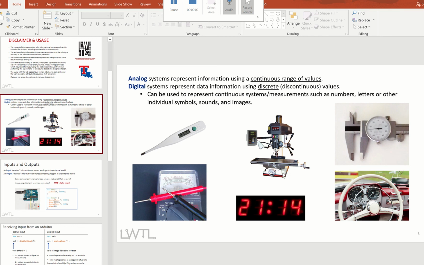In this video, we're going to talk about analog and digital, and we're going to use an example to look at the circuit voltage divider and photoresistor. So analog is a continuous range of values. For example, the temperature range from -10 to 100 degrees Celsius; that's a continuous range. Also, digital is a discrete, discontinuous value. It can be 1 or it can be 0, for example.